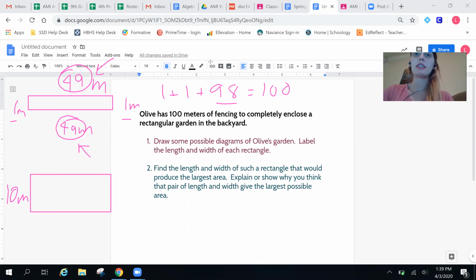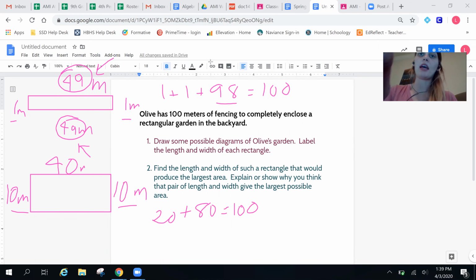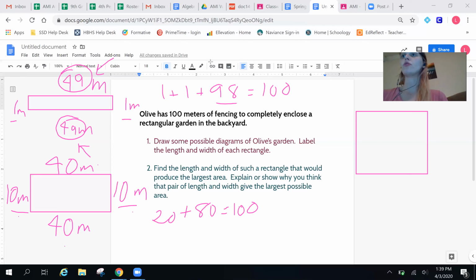10 meters, 10 meters. So that means here's 10, 20. So that's 20 plus 80 is 100. That means we have 80 more meters of fencing. Half of it needs to go on this side. Half of it needs to go on this side. So we can put half of 80 here, that's 40 meters, and half of 80 here, that's 40 meters. So as we go around, 10 plus 10 plus 40, I'm just going to do a couple more options.